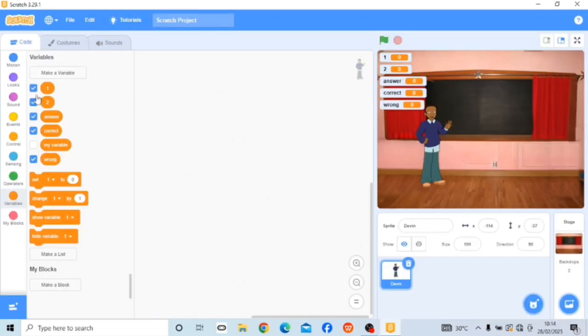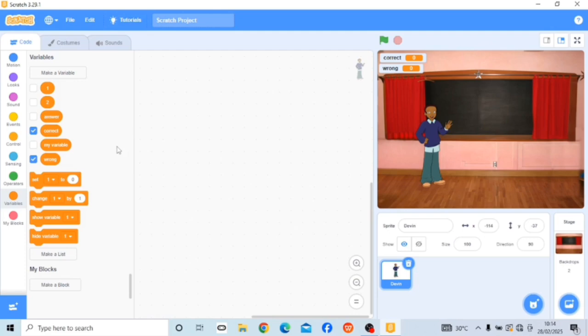I will just close up my 1, 2, answer, and I'm going to arrange my correct and my wrong upward here and here. Okay, so now let's switch to our code.